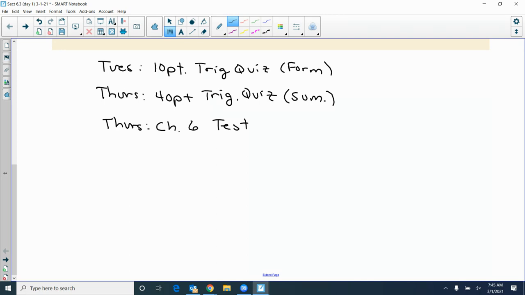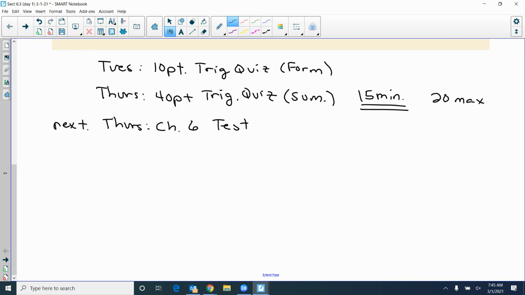How much time do we get for Thursdays? Usually I'm going to give you about 15 minutes. If you need a minute or two longer, I'm not going to cut you off. That's 20 minutes max. We're not going to go past that. But most people are done in plenty of time on that. So it's typically 15 minutes. If you need a little bit extra, that's fine. But 20 max.